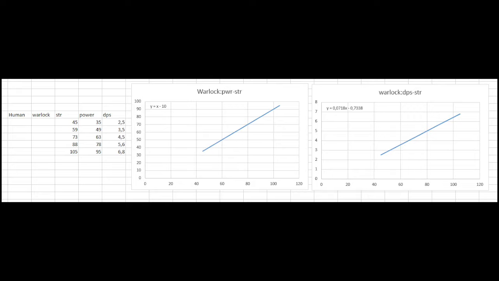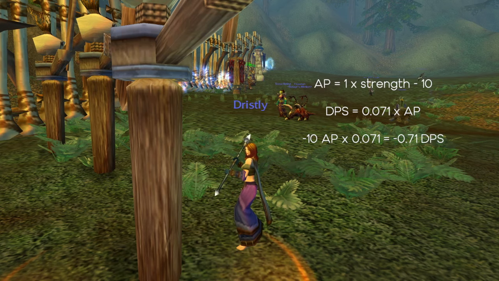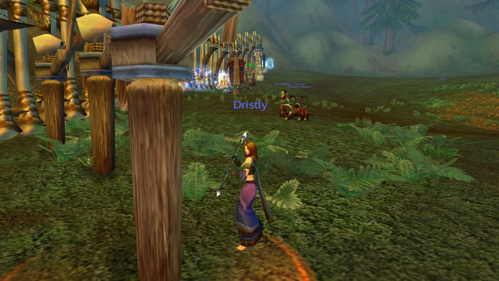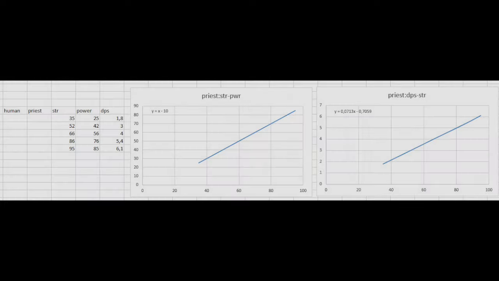As the second diagram shows, your DPS is equal to about 0.071 times your attack power plus minus some constant. All clothies have a small flat decrease in attack power, hence they also have a small flat decrease in DPS. The gearless mage has 30 strength at 60, and the gearless priest has 15 strength at 60. Now, as all clothies cast spells for dealing damage, it does not really matter that they scale badly with strength.